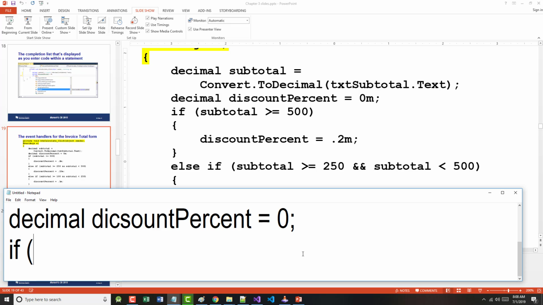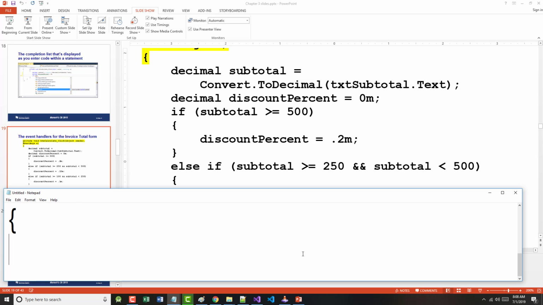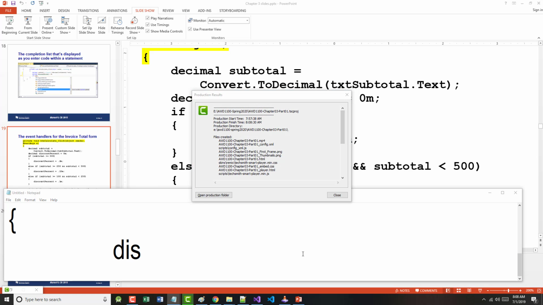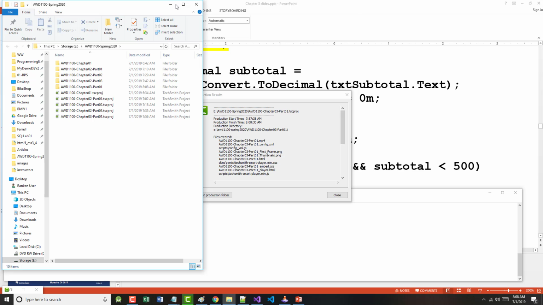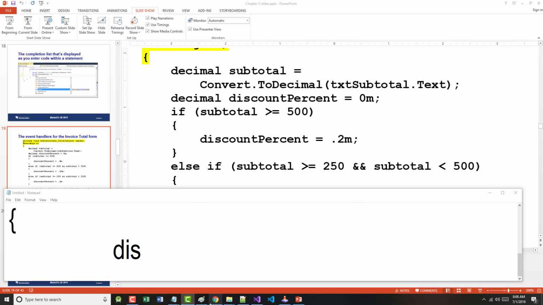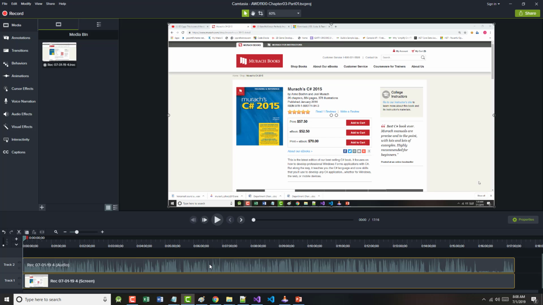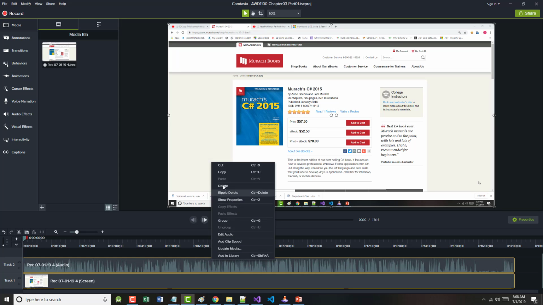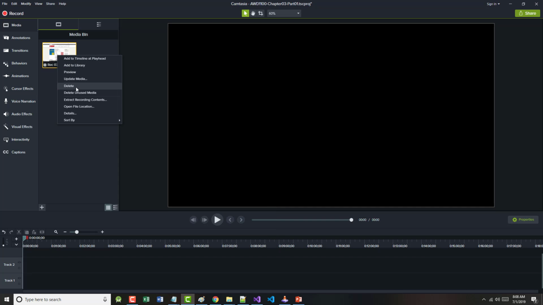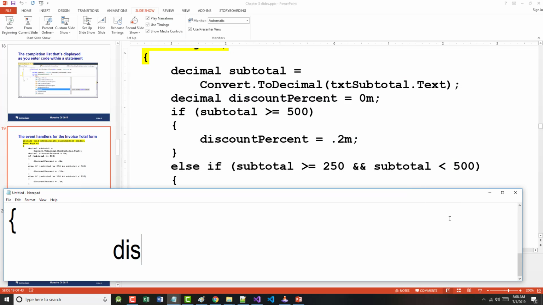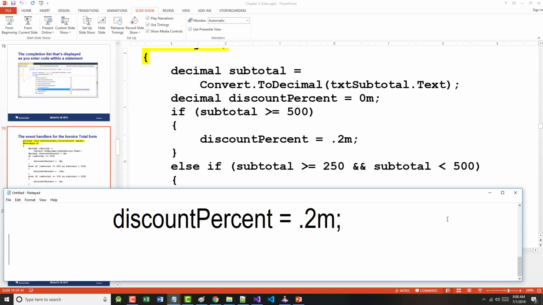So if subtotal is greater than or equal to 500, all right, then we want to say the discount percent equals 0.2m, which means 20%.